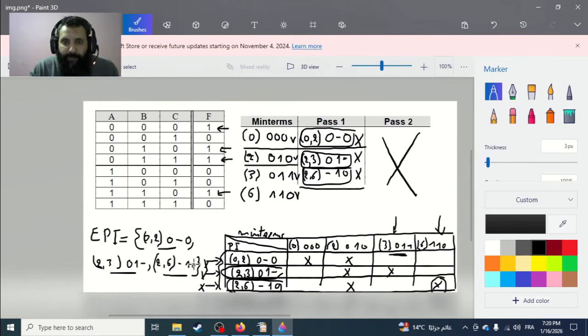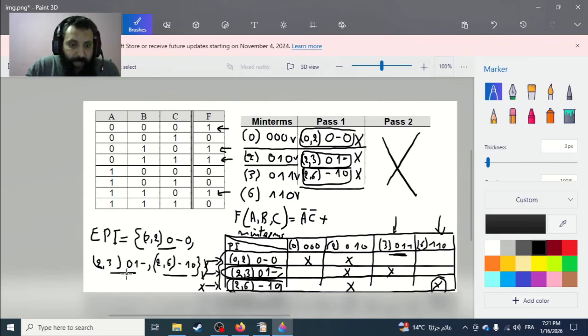The solution becomes very simple. We have to use the rules of minterms, or the SOP, the sum of products. That means for our f of A, B, C, we have this one, 0 on A and 0 on C, and B is eliminated. We have A bar because A is 0, and we have C bar because C is 0.